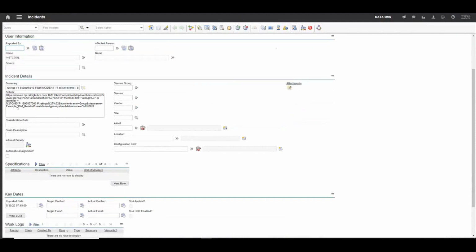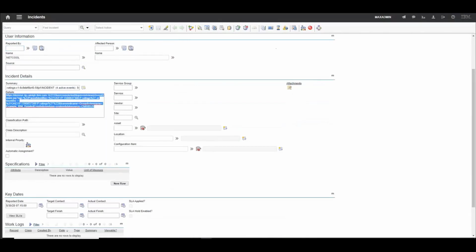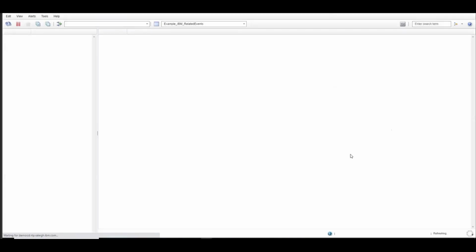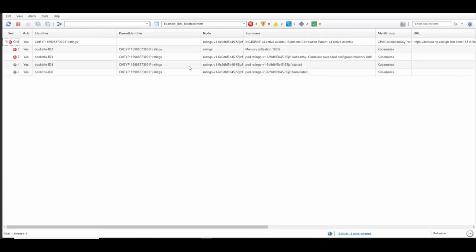And not only that, we also have this automation that will give you a direct link back to the whole group of alerts that were related to that particular incident. So as a service engineer, not only do I get one alert for which the ticket is created, I get the whole context of all the symptoms of that problem. In order to resolve this issue, I need that context to understand and pinpoint, okay, this is what I need to work on.